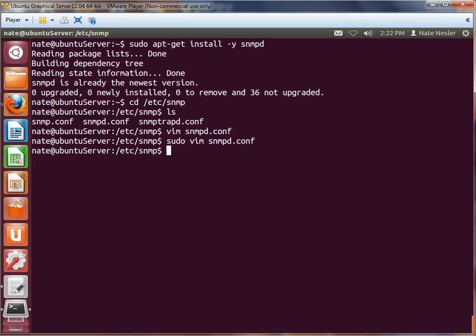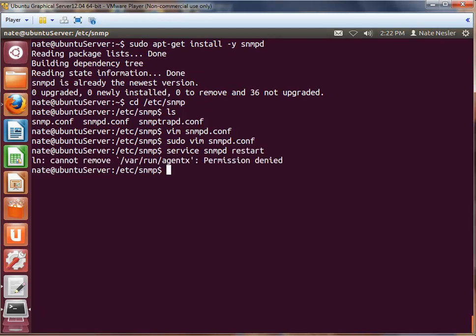Alright, so once we do that and edit, we need to restart the server to make it recognize the changes that we just made. So the way to do that is say service, space, and then the name of the service we're going to restart. In this case, it is the snmpd server here, and we're going to say restart. And of course, I get permission denied because I forgot to put sudo in front of it. It's becoming a common reoccurrence, right? Sudo in front of our servers, snmpd restart. Boy, I can't say that.